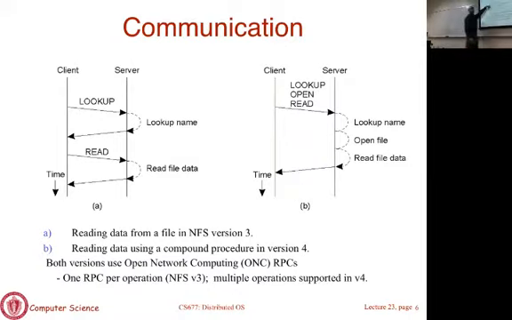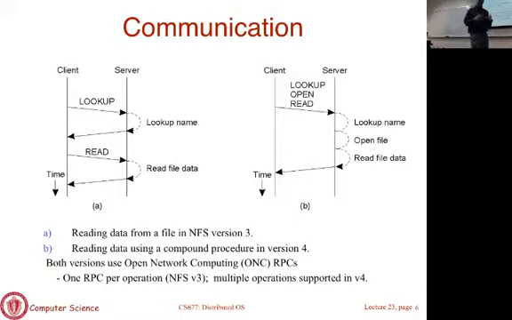So you'll see that the open call is not present in NFS version 3 because it was a stateless protocol. But starting version 4, you do have it. We'll see what are the implications of all of this in just a moment. This is just to show you two things. One is how version 3 behaves versus version 4. The other thing that version 4 has introduced is this notion of compound RPCs.